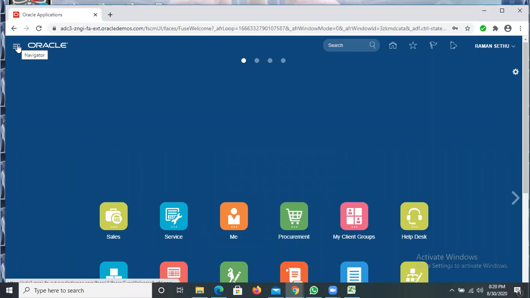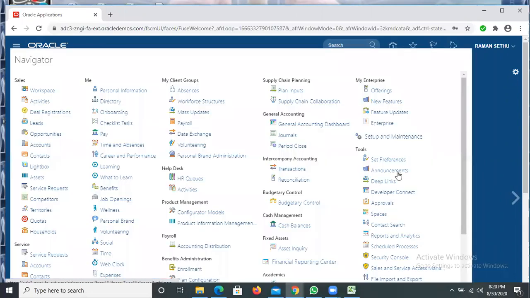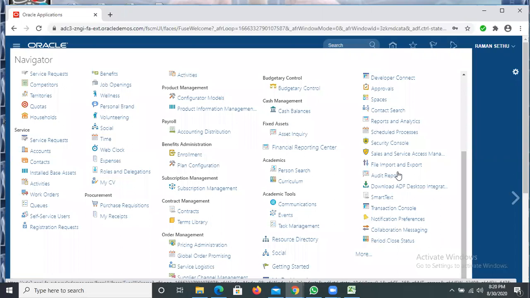Navigator, security console. So SSS Pharma is the username, so we have to assign roles for that user.